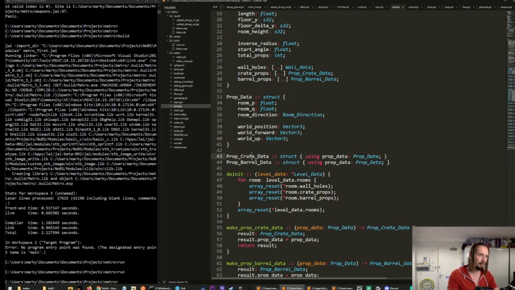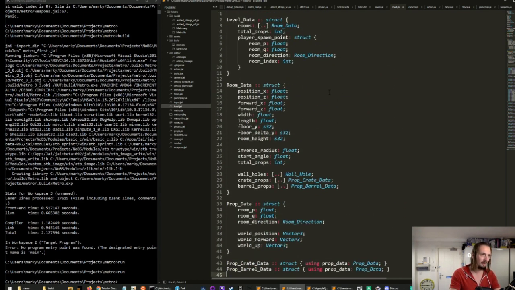Like crates and barrels, for example, they have a health. You shoot them 5 times and they explode, but the health is nowhere to be seen on here because it's not relevant. So it may be that we want to be able to indicate that some things have a health of 1, so maybe it does move into here, or maybe it stays only in the runtime stuff. Who knows? But we've now got the ability to move things in and out of here as we go. So that's why we have this level data.